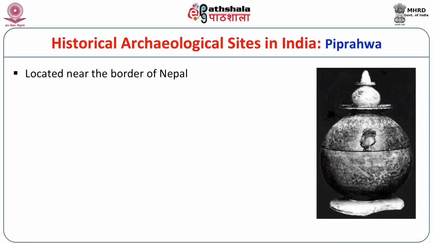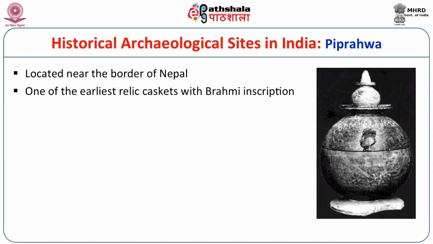So Buddhism forms an important component when we deal with the early historic period, and archaeology offers a lot of valuable source on Buddhism of the early period. We have another important site related to Buddhism. This is at Piprava. It is located very close to the border of Nepal. At this site, they found an important Brahmi inscription on a relic casket. It is identified with Kapilavastu.